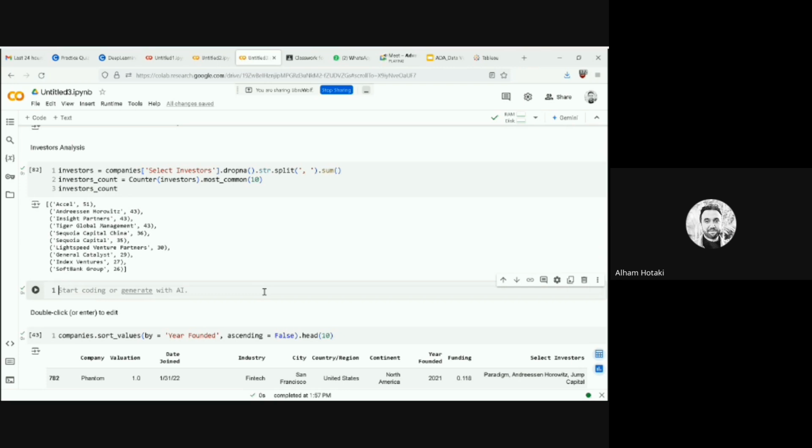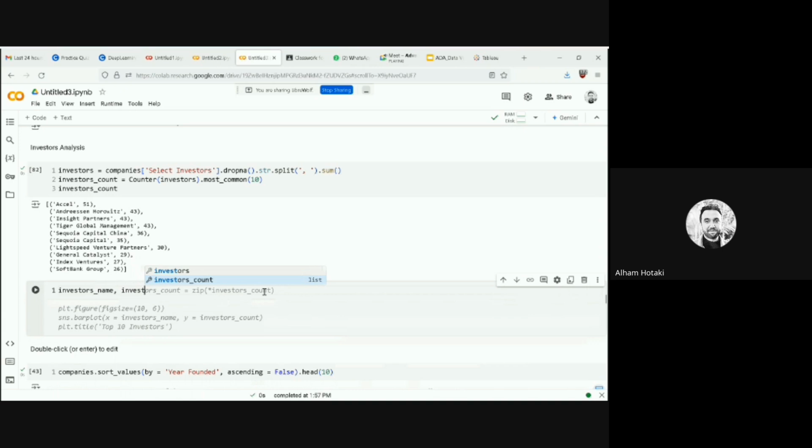So make this investors count in a way that it should be zipped. For example, investor name should be separate and investor frequency should be separate, and we can zip all these rows into a data frame type, an array type. So how to do that? So we will be having, for example, investors name, and one thing more, we will be having investors frequencies, yeah.